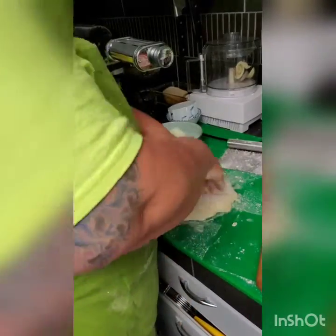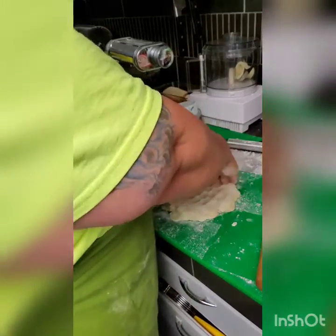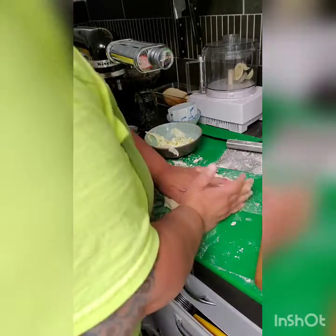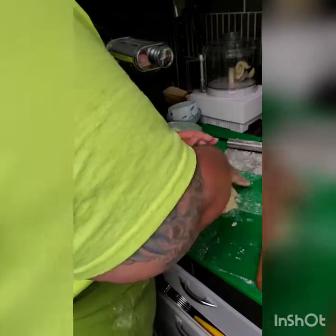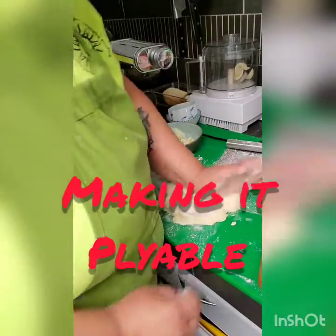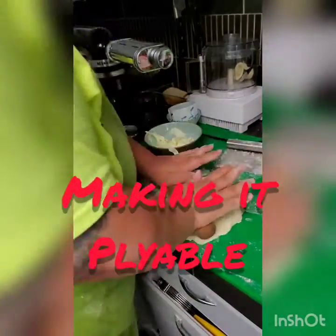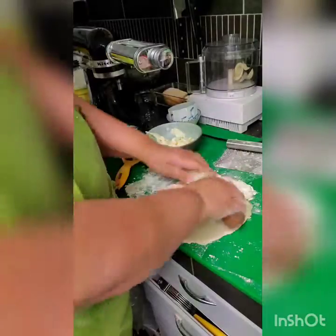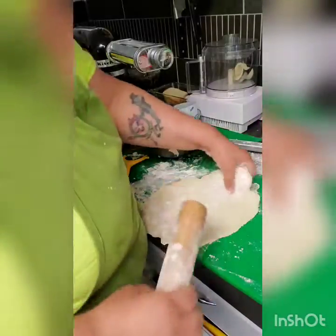And so you can see what I'm doing is I'm kind of kneading this. This has been in the fridge for a while, and it was in the freezer for a while before that, and it kind of became all one thing, which is great, but then it was a little bit firm, so I need to work it. And then I'm going to start rolling. A little bit of flour. Roll that bad boy out.